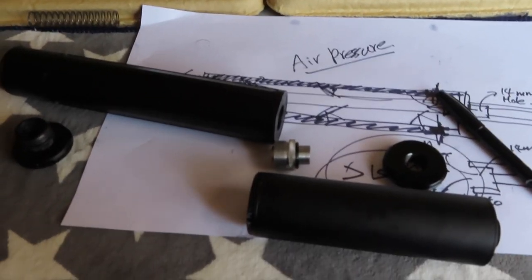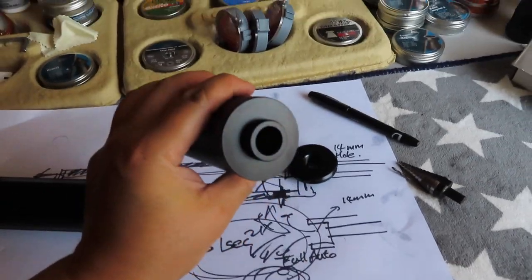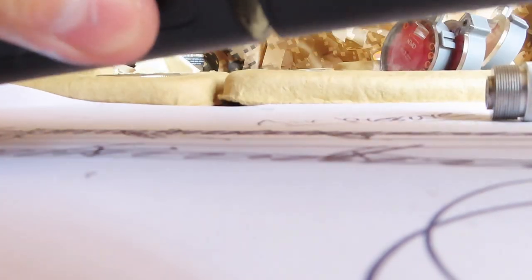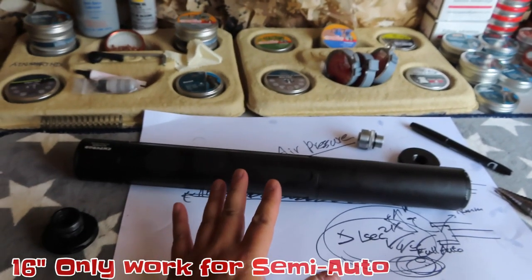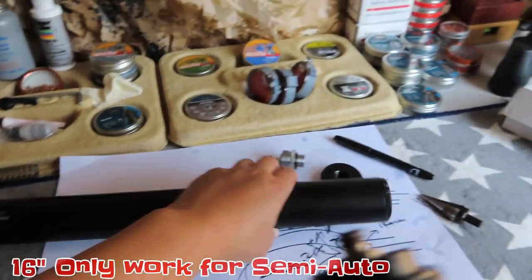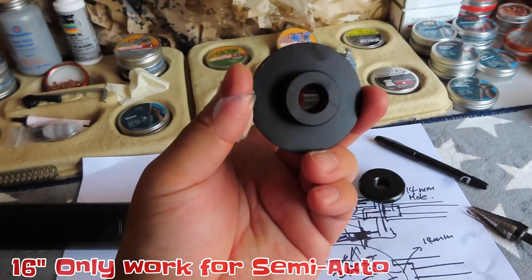I have to say, I never tested it on video, but I will tell you, with a 9mm hole, single shot, by itself. Let me screw this back in. Okay, with the 6-inch extension and the 10-inch in the front, the 16-inch silencer can only fire in semi-auto. Semi means one shot at a time, with a smaller hole, because the only adapter I currently have is just a smaller piece, the 9mm one.